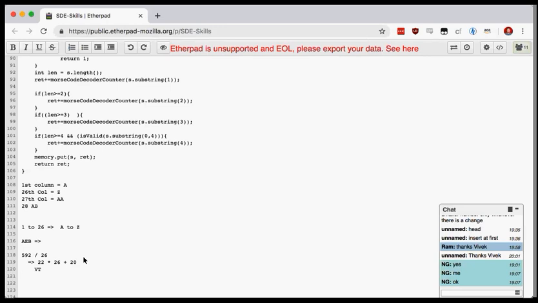Okay, so let's do the simple one. Let's do 26. I expect the output to be Z. If I do the division, first the remainder is 0. Essentially, it's 1 times 26 plus 0 is what I get. So what is this?